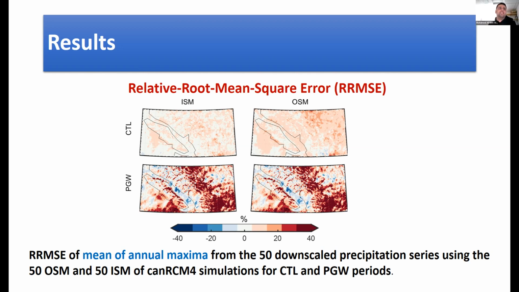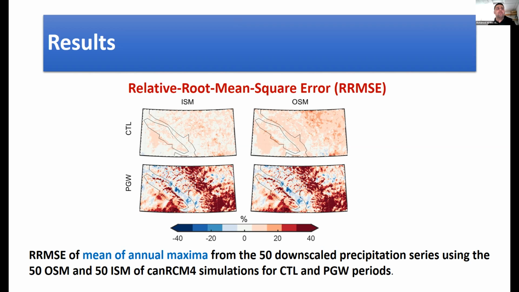Yeah, thanks, Alex. This is an interesting question. We actually try to answer that. There may be a bias that is not due to the stability of the BCCAQ transfer function, because the warming that is prescribed to the CAN-RCM may be different to the warming that is prescribed to the WRF simulations. And a way to do this is to try to account for the difference in this warming, to eliminate this bias, and then to do the assessment again.